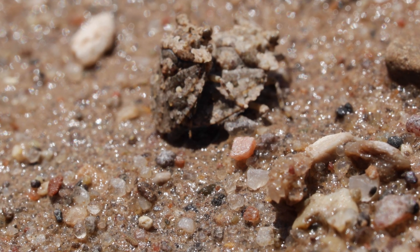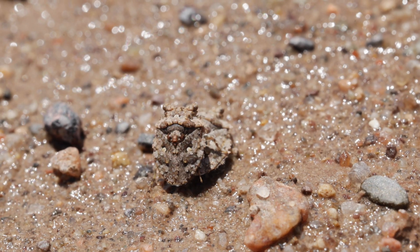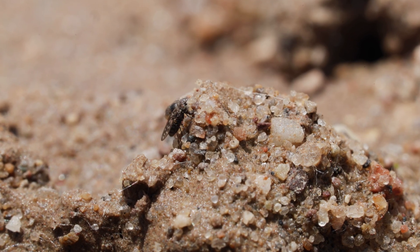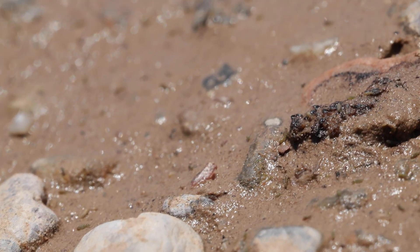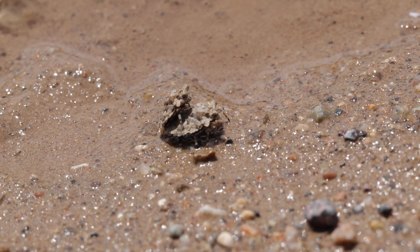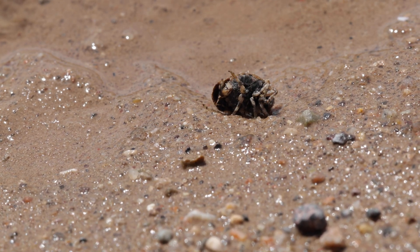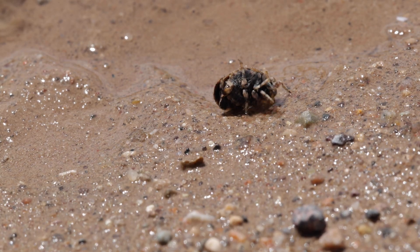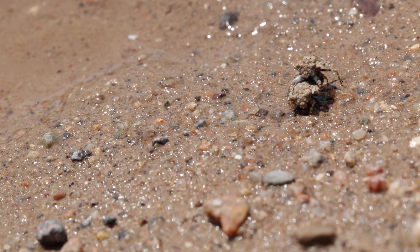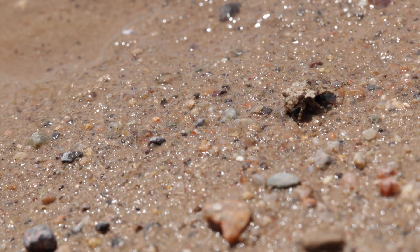By fusing together like the world's lamest Megazord, they think their ability to catch food is probably doubled, so they go off in search of prey. Flies are totally off the table, but the sand fleas that scuttle over the beach may be an easier meal. The pair stalks towards their target and springs their trap. Oh yeah, that's bad. After that embarrassment, the female gives the male a not-so-subtle hint to get the hell off and they agree to never speak about this incident ever again.